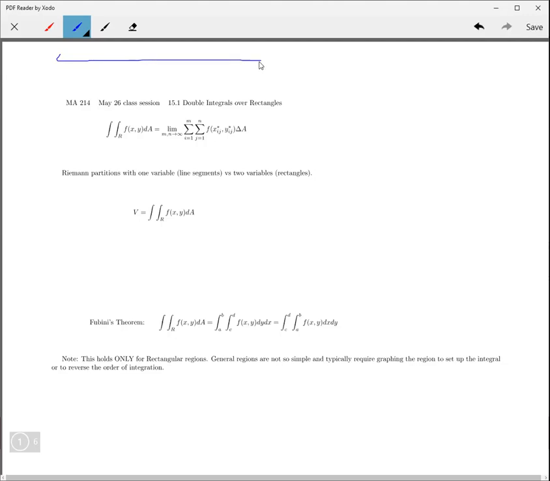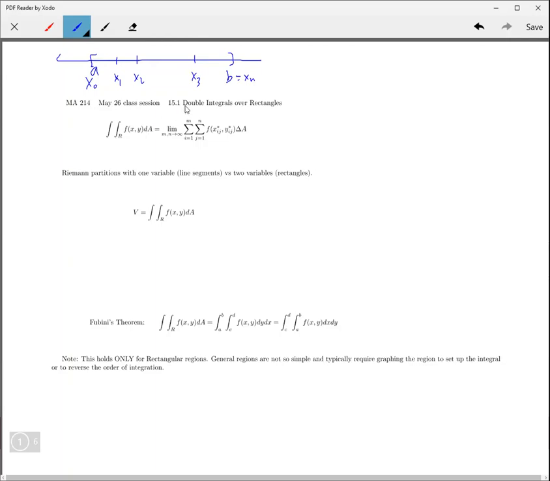Then you would be integrating along an interval from A to B, right? And then you partition that interval up with points, and then you have these subintervals. This is x0, that's x1, that's x2, and so on, and this is xn. Then you choose points in these intervals, and you evaluate the function at those points.